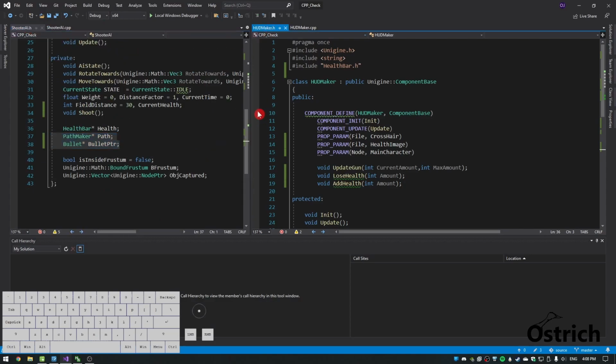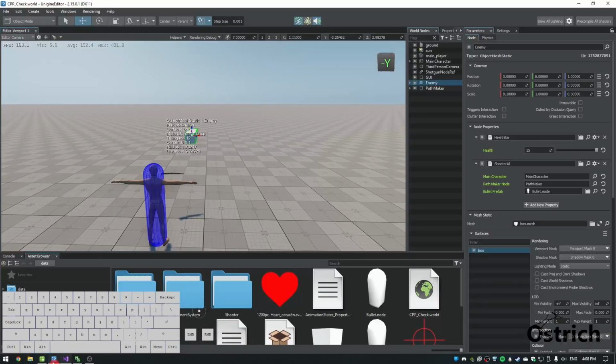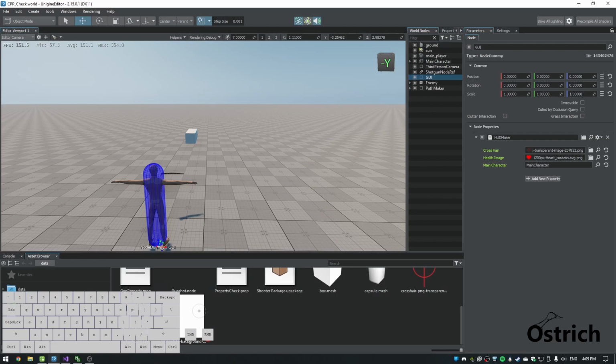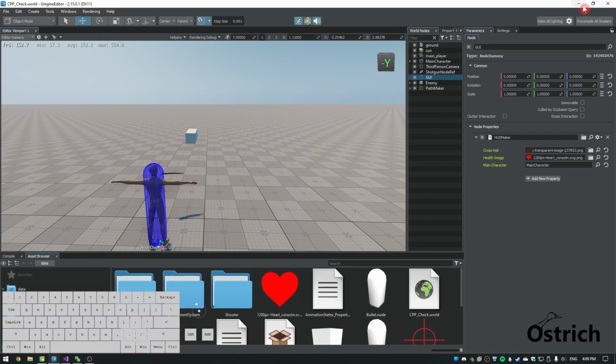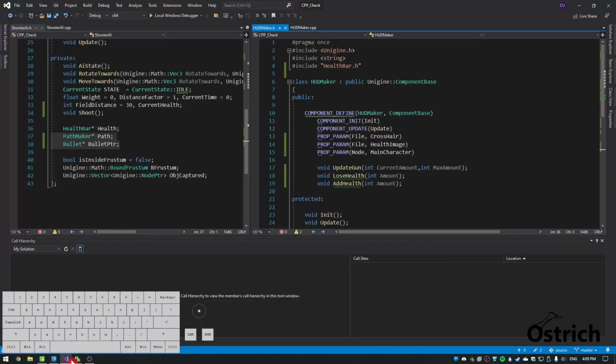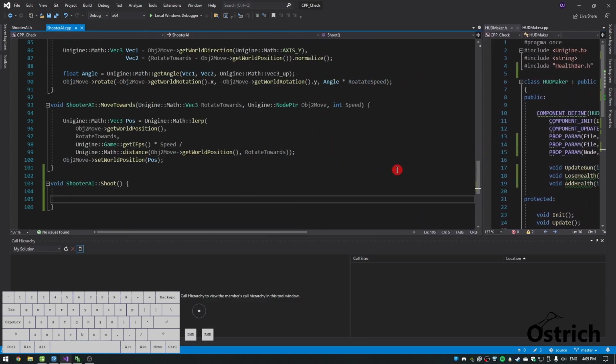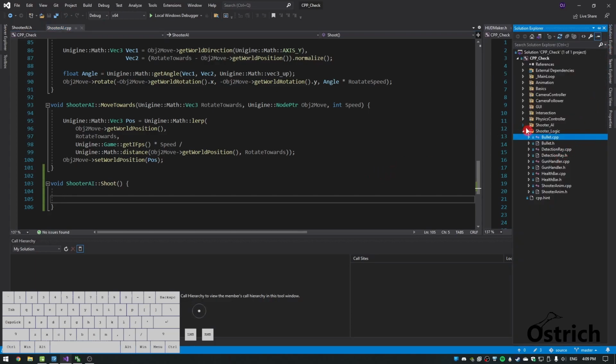Next, the next thing we did was, for GUI, I have a health image, which is just a heart, which is around 1200, and then the main character, which we're going to reference the health bar, and then change the image depending on how much health the character has. Okay, so that's going to be that. So in the end, let's start coding this stuff. And the first thing we're going to code is actually the shooter AI. This is shooting. Now this one's going to be super simple.